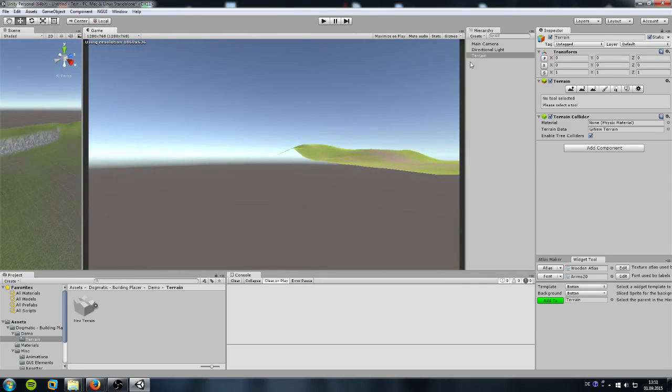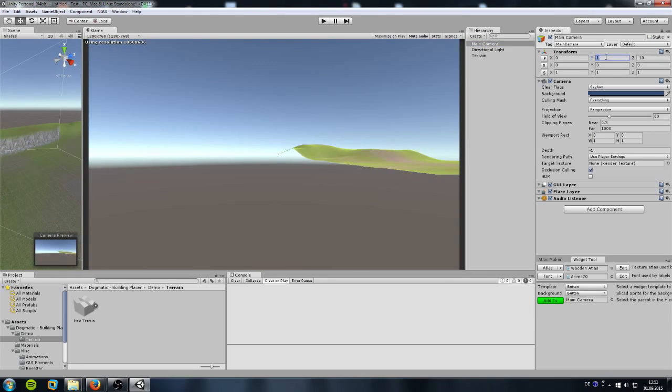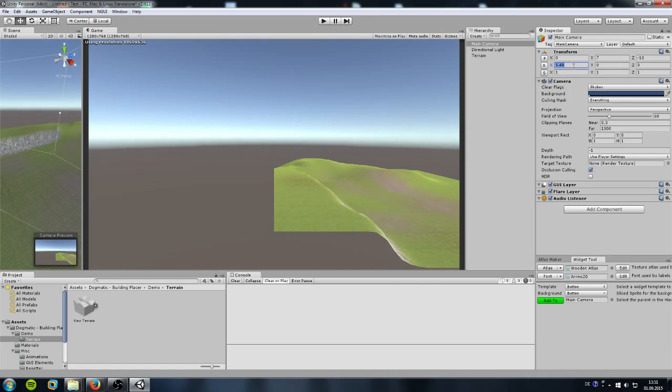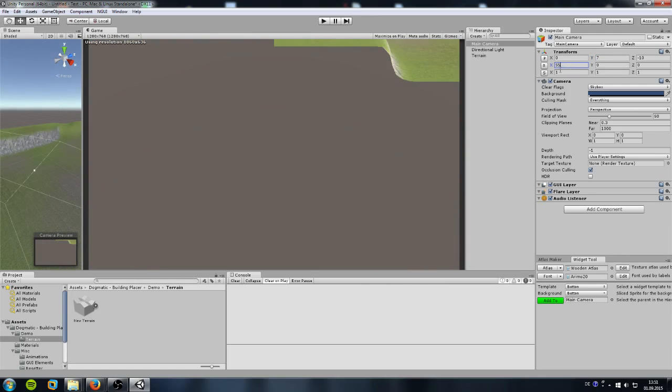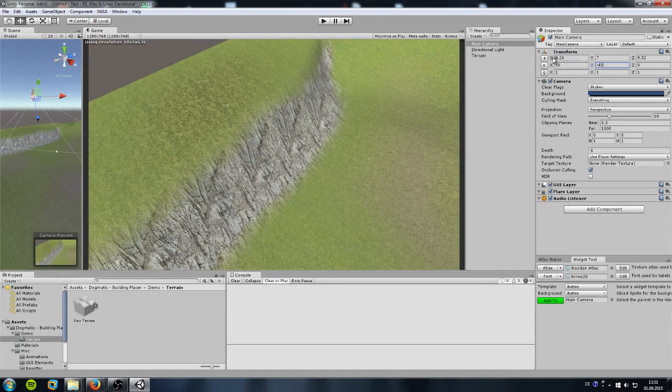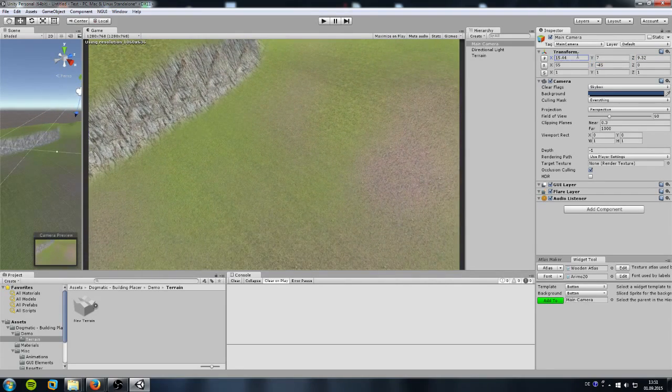Now, first, let's adjust the camera to get an RTS-like view. I'm gonna put it a bit higher, and I'm gonna have it face down 55 degrees, and let's move it on top of the terrain. And I always like to rotate it, but you don't have to, but I like to do that. And I think this is a good area. Now we have a flat terrain, we have some hills, and we have a cliff, and I think that's a good terrain to work with now.